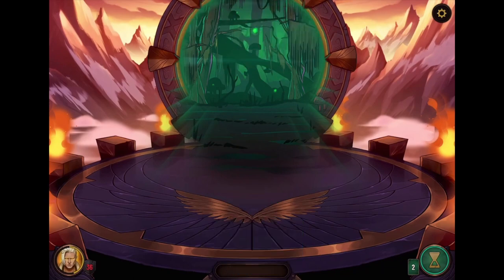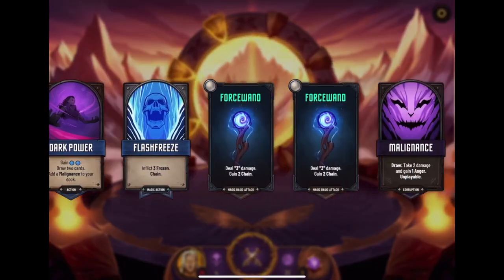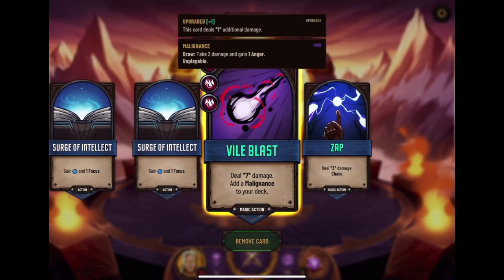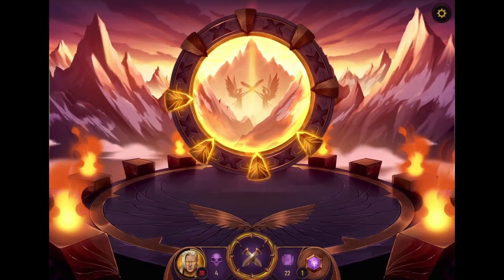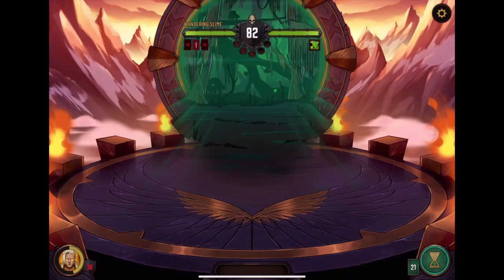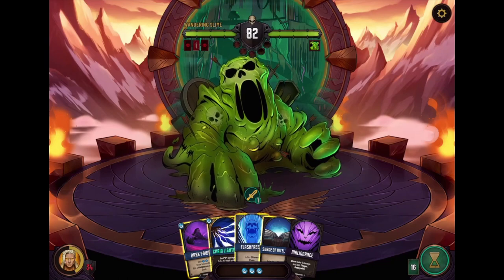Okay. So, yeah. Stormbolt seems to be kind of our key card. Let's remove... I could remove Malignances. But I think I would rather get rid of Vial Blast so I don't keep adding them in. The other one lets us draw and gain energy, so I'm going to keep that in for now. And pray we find a way to make malignances into non-malignant entities. Non-cancerous tumors in the deck as they were.